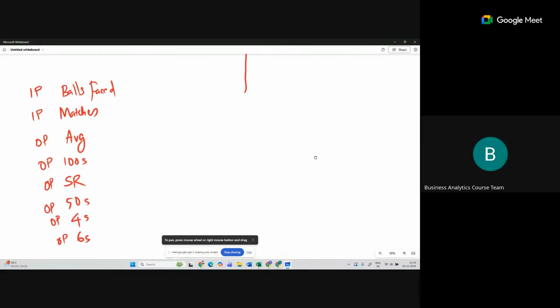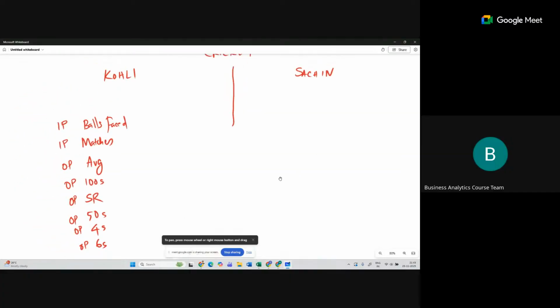If you take a person like Rahul Dravid, he will be good in certain things, right? For example, he is a champion in this particular metric, balls faced. Because he's the wall. Yes, he's the wall. Similarly, when it comes to Sachin, number of matches, he's beyond anybody when it comes to number of matches.